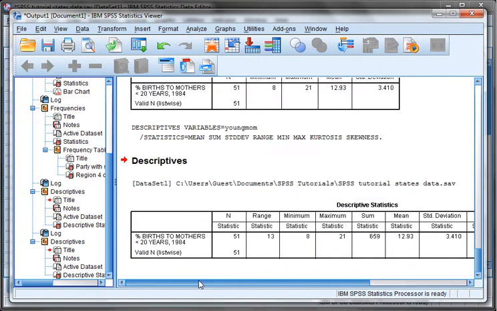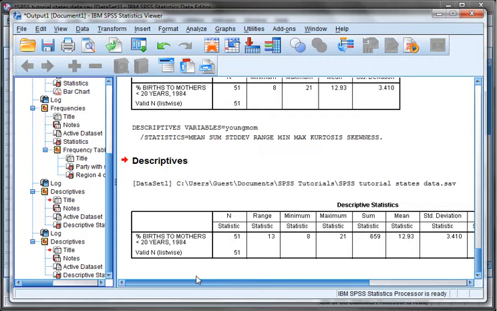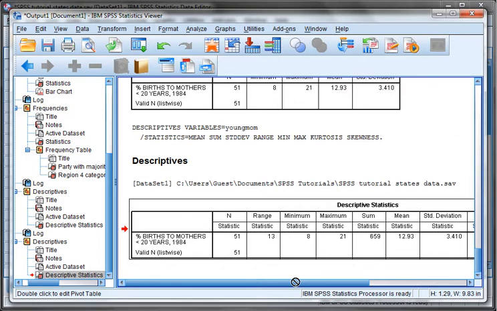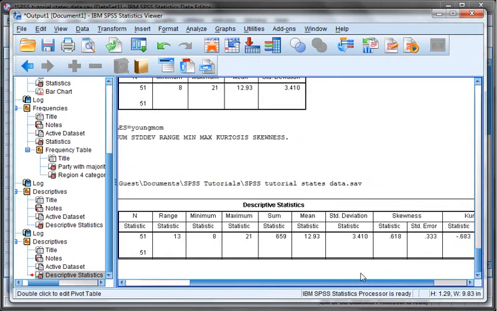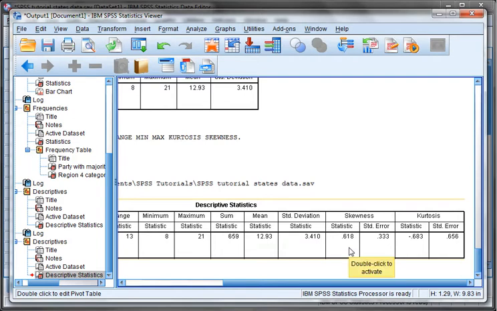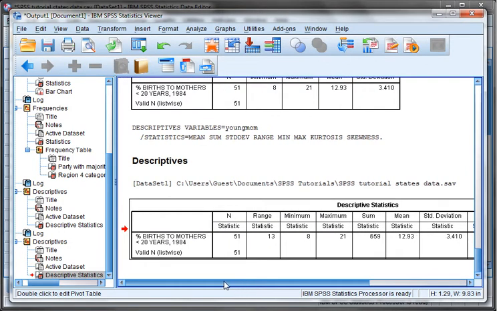We see here that the descriptive stats for that variable are now listed lengthwise in the output. We have the range, 13% between the highest and lowest, again the minimum and maximum, and the sum, which is not terribly useful in this case, and again the mean and standard deviation. Now we see the skewness is 0.618, which indicates that it leans a bit to the right. So a tail goes out wide to the right, which means there are few, usually high, cases for this particular variable. So that's generating descriptive statistics using the Analyze Descriptives command.